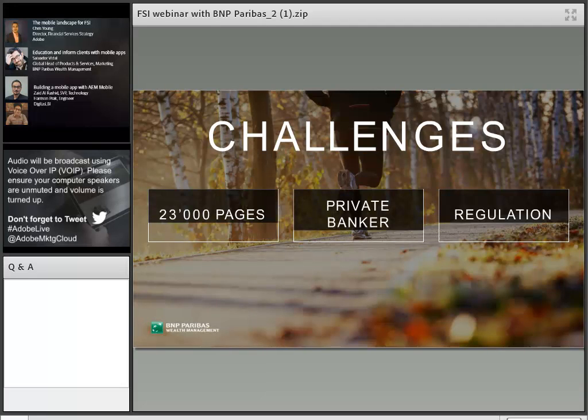And of course, when we build this content, we face challenges. Those are the three biggest challenges that we face. The first one is that we are a big producer of content. We produce the equivalent of 23,000 pages a year. That's written pages, so that's huge. And the consequence is that we actually have needs that are closer to the publishing industry than to the banking industry.